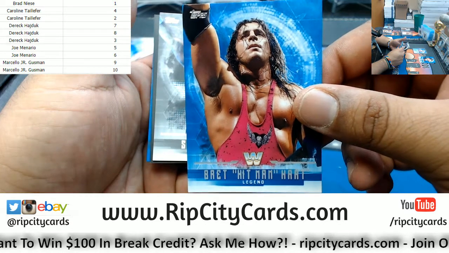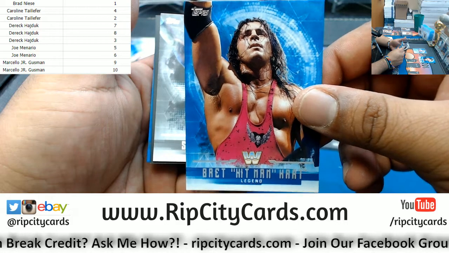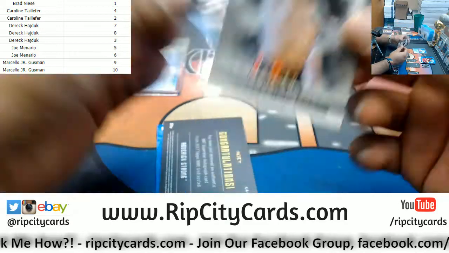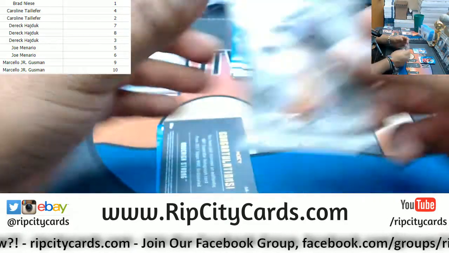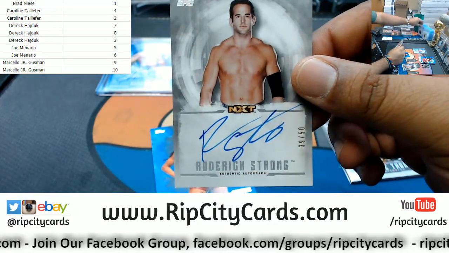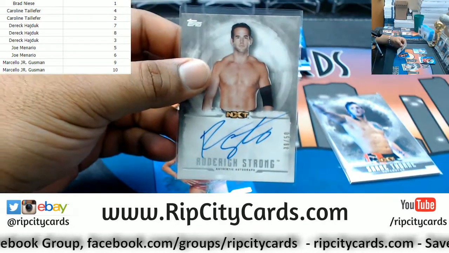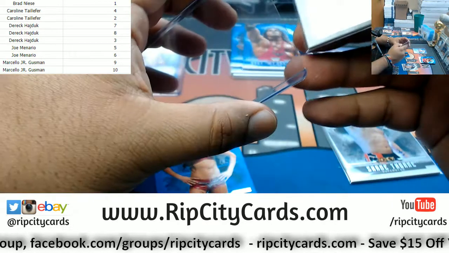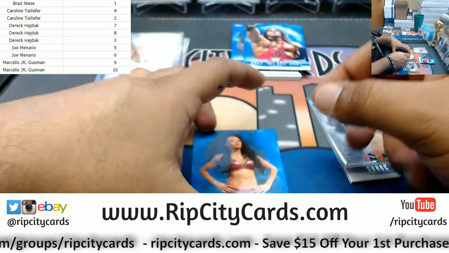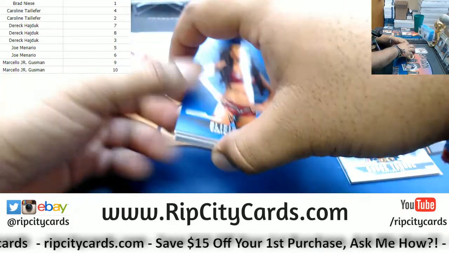I still remember seeing Owen Hart. Yeah, I don't want to talk about that. Shane Thorne on NXT to 50. What is this? Another NXT dude, Roderick Strong, autographed to 50. And that is going to do it. Well, there's also an Alicia Fox base card here. And that'll do it. So let's recap the hits here.